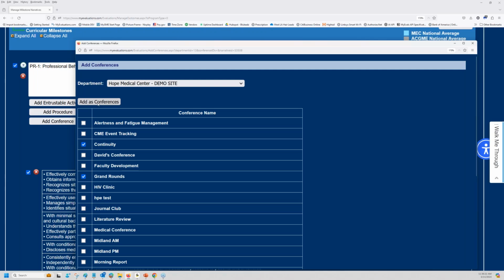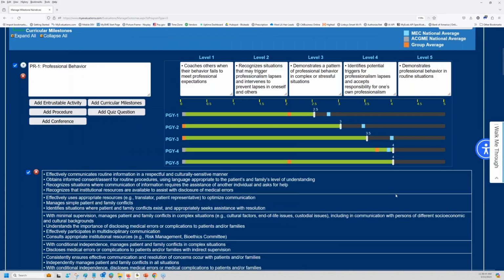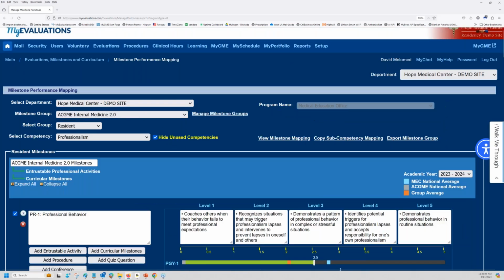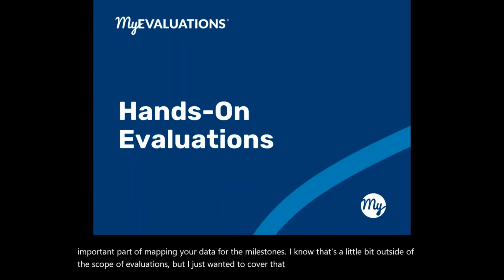By you adding it as a conference, the system will now track their attendance at the conference and include that as part of their milestone performance calculations. So it really becomes an important part of mapping your data for the milestones. I know that's a little bit outside of the scope of evaluations, but I just wanted to cover that particular point with you as just a point for mapping.